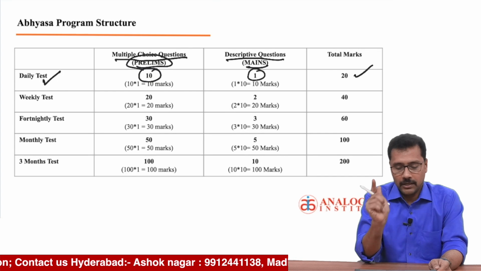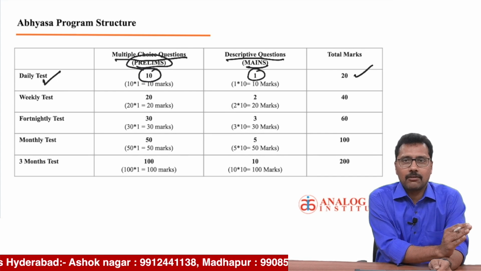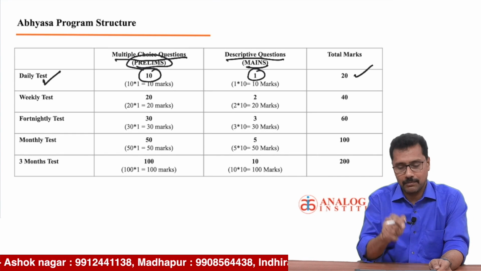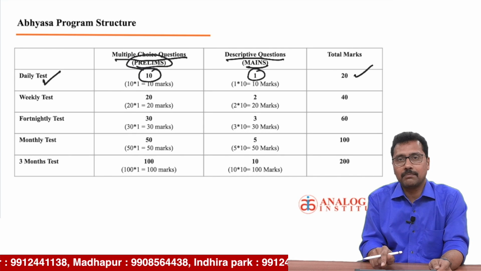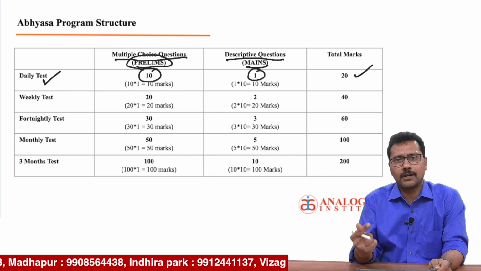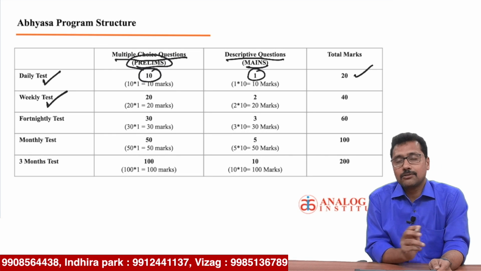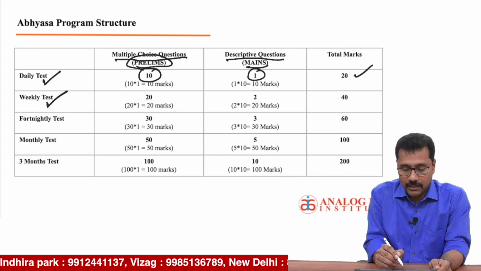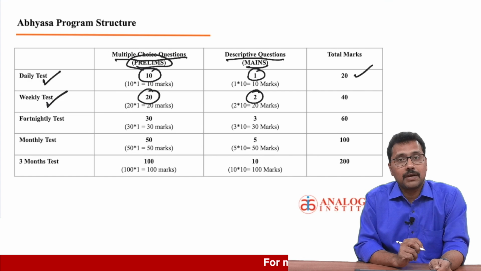And remember one thing, in order to write this test, whatever you have read 24 hours back, or within the span of 24 hours, you have to revise it, come to class and then write the test, so that the daily test would be completed. Like that, every day you will be writing a test on the topics that you read the previous day. Next, the weekly test. The weekly test is all about, as I mentioned, revising the information from the last 1 week, and for that you have to practice at least 20 MCQs, objective bits, and 2 descriptive questions.